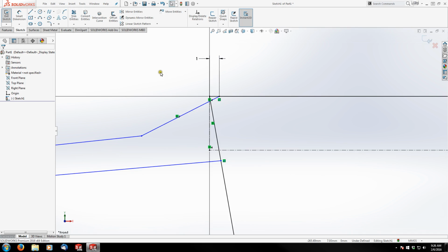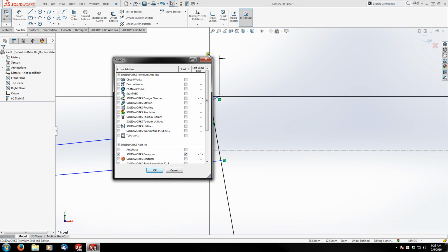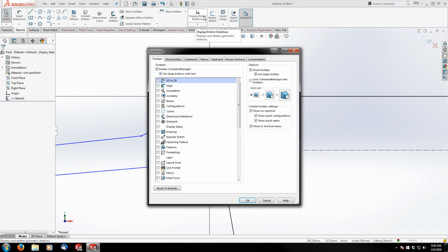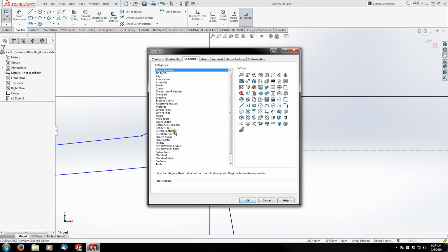So now what I'm going to do is, I've actually added this to my sketch tools. It's called Split Entities. But if you don't have this, you're going to have to go up to Options and go to Customize. You're going to go under Commands and go underneath the Sketch category, and you'll find it in here somewhere.